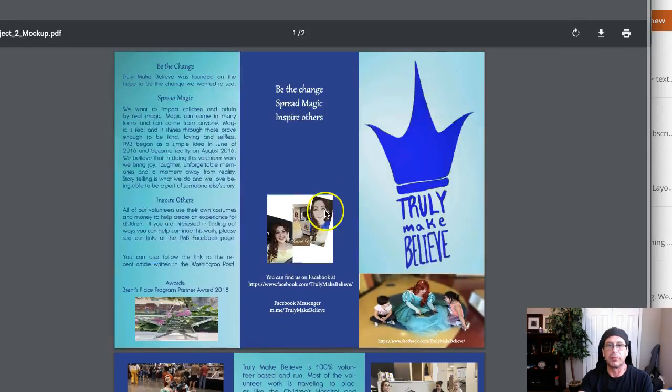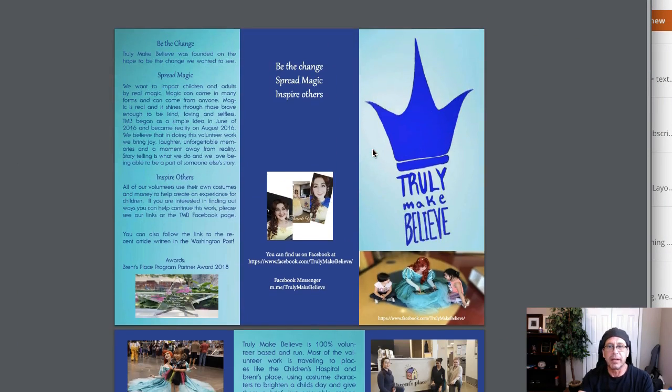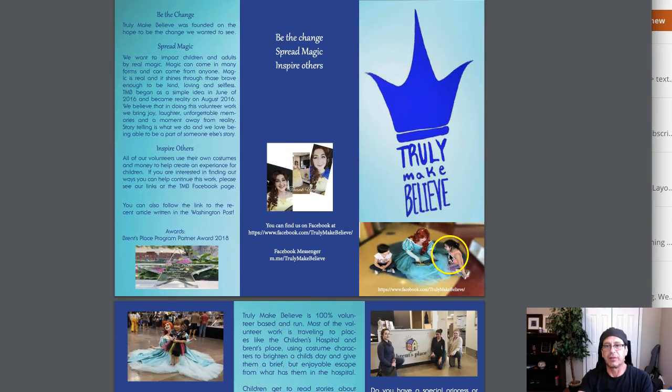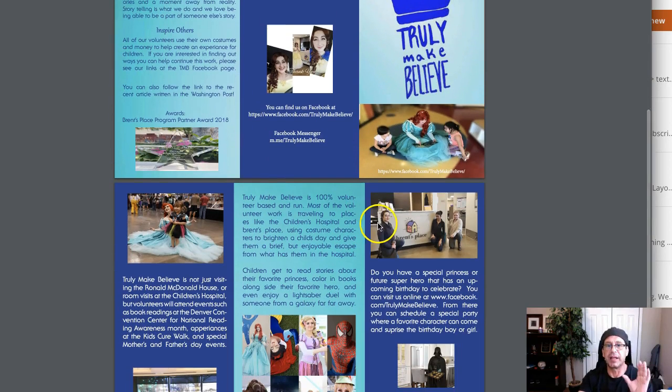As far as the actual brochure itself goes, let me go to this view right here. Okay, so the front cover, again, that image looks like it's a little bit, and I just want to mention also bleeding images on a trifold brochure is extremely difficult because you have to get the output cannot have any mistakes at all. And basically what happens is if there's a misfold here, you're going to get parts of the image in the center panel if this fold isn't spot on correct. So again, that's another issue.